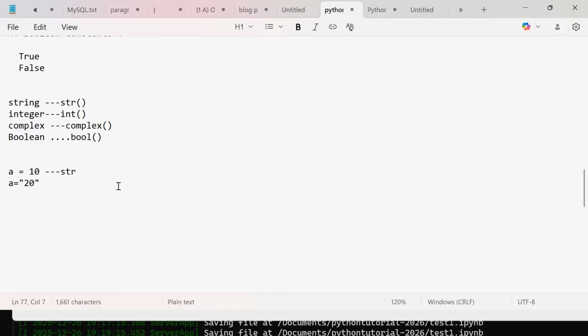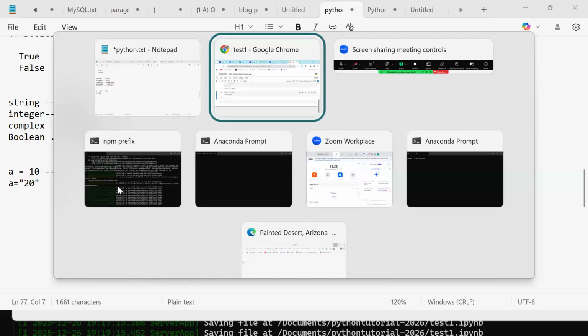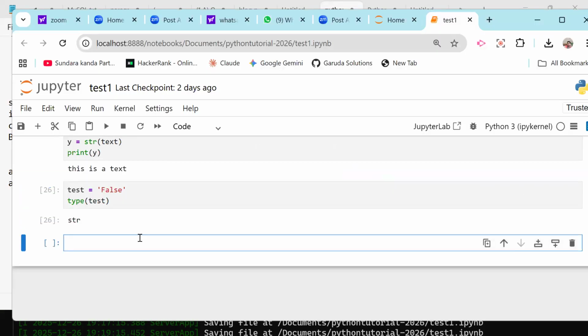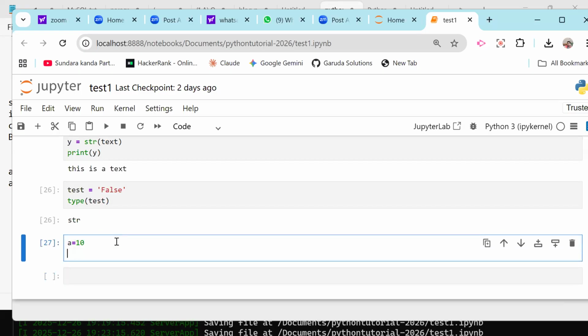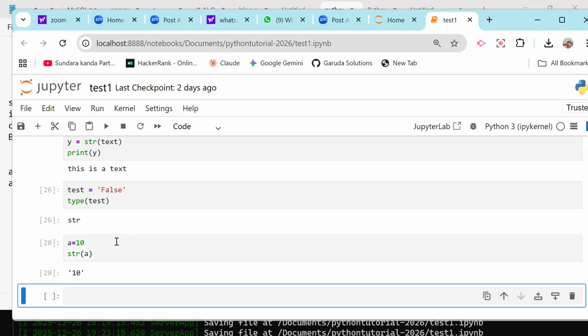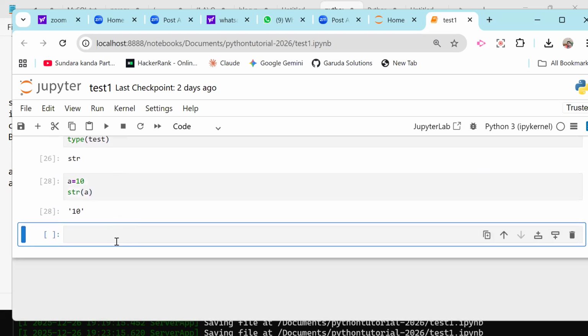Now coming here, I give an example. If I take a equal to 10, then str of a, shift enter. This number is converted into a string, which is denoted with double or single quotation.